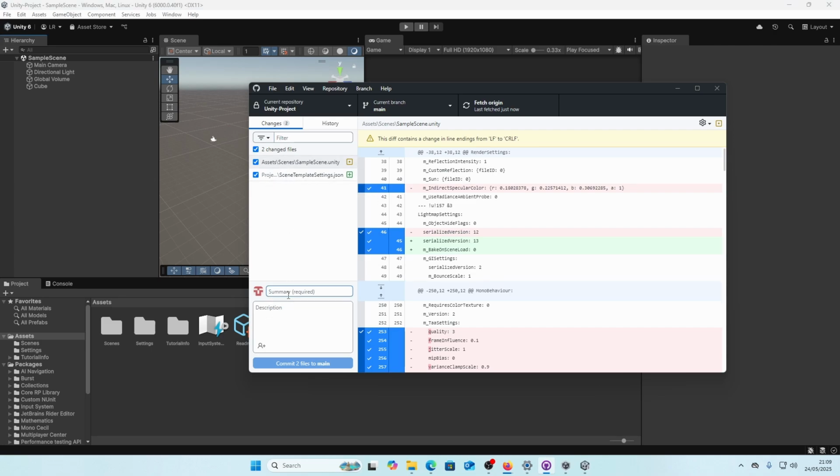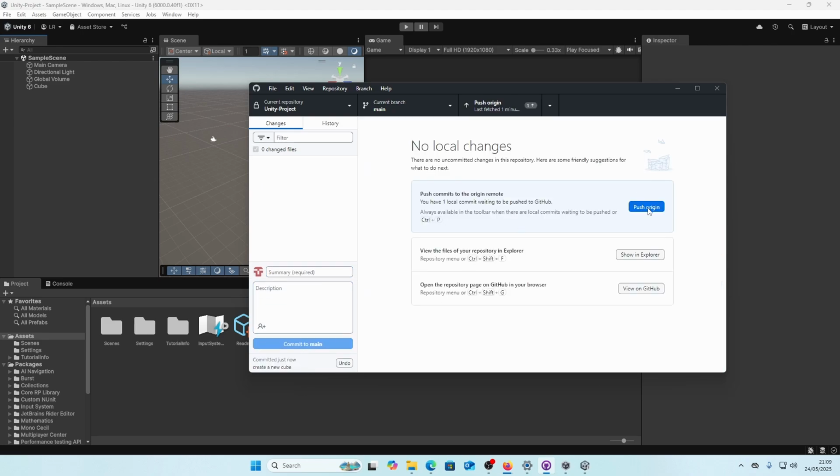So this is like a save point in your Unity project that is connected to GitHub. And you can commit it, create a new cube. You can type in the name of what you did in your project. You can create a description and commit the files and push origin.